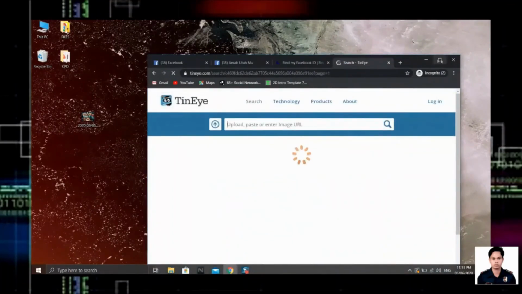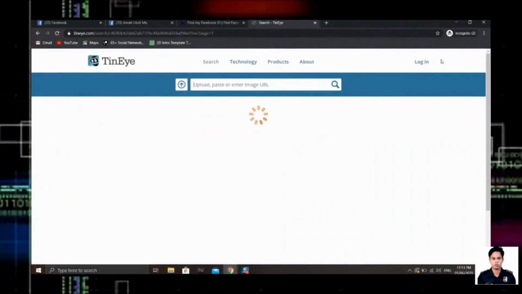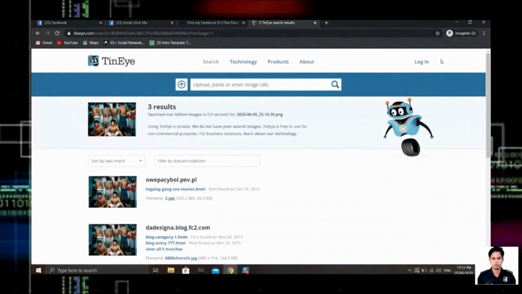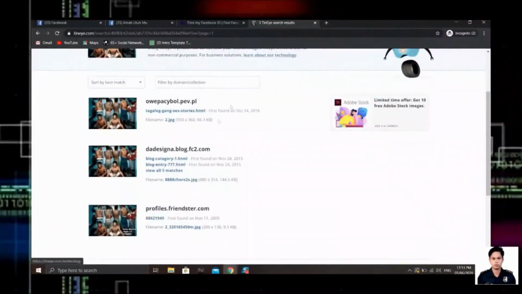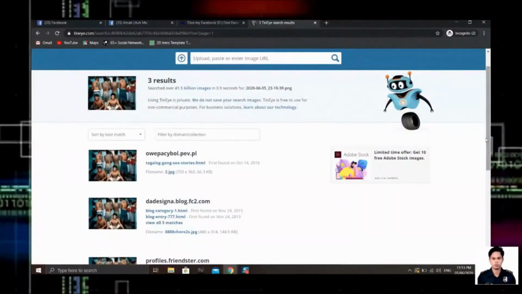So basically TinEye will give you a result whether or not said picture is available in their database. So as we can see, the picture that we uploaded to TinEye revealed 3 results. So it was available on this website, on this one, on this one. So basically TinEye searches for pictures based on size and visually similar images, so whether or not they are most likely similar. So if ever our target uploads any picture online and when we upload it on TinEye it reveals that it was also available online, there's a high possibility that they just got the picture in their account through online.